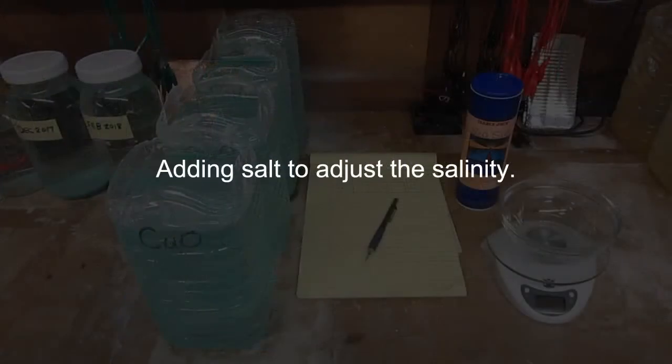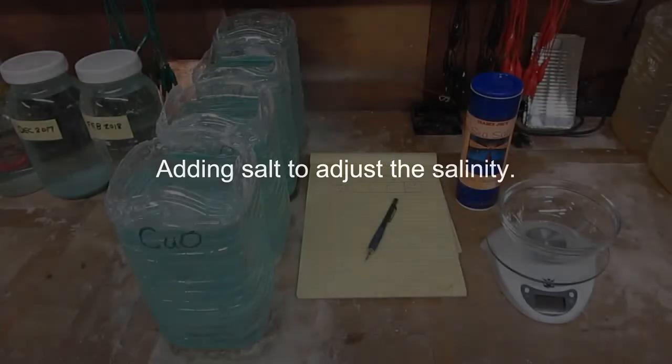Once we know the salinity, it is easy to calculate how many grams of salt is in the container. We can also calculate how many grams of salt will be required for the salinity we want. We simply add the difference to the container for the target salinity. This can all be done very easily using a spreadsheet.